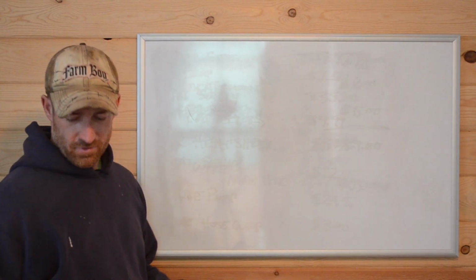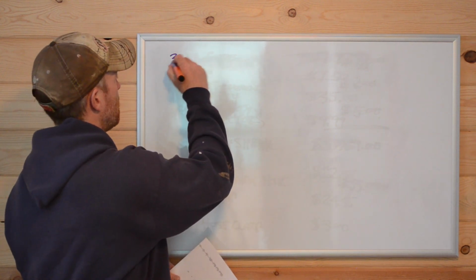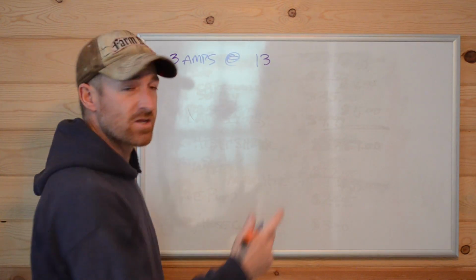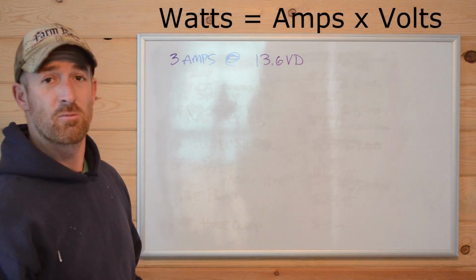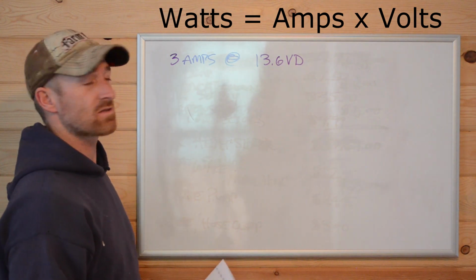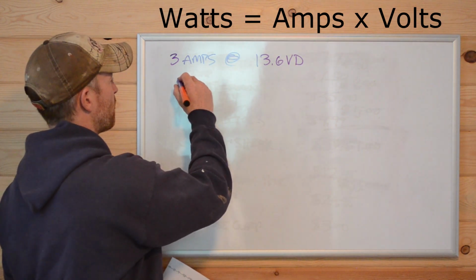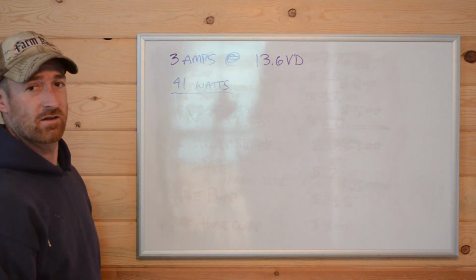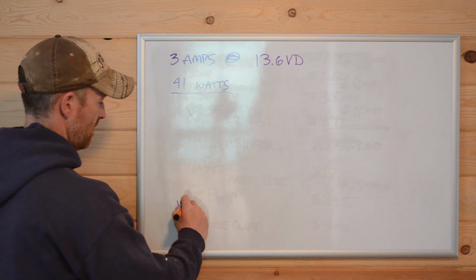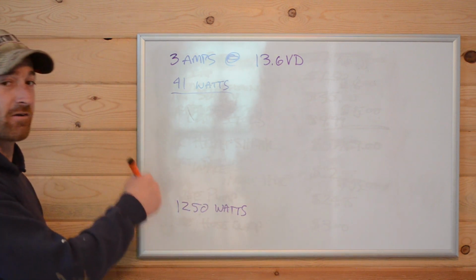So I mentioned before that pump, that little Tsunami pump, was 3 amps at 13.6 volts DC. So if we go back to high school electronics to get watts, we multiply amps times volts, and that's rounded, about 41 watts. Now just remember, our tank heater that we were talking about is 1250 watts. Okay, so it's quite a difference.